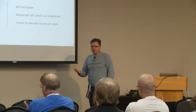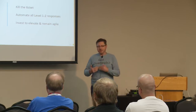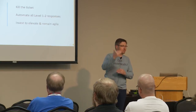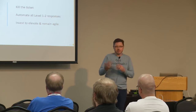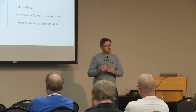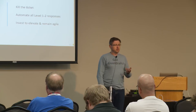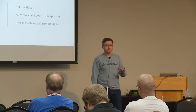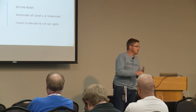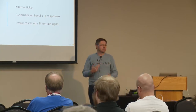And anyone who's worked with level one or two, particularly in a large enterprise where it might be outsourced in different places, if it can go to level one or two, that basically means you've got a document that says exactly what they're allowed to do and what steps they're going to take if it's done well. Normally, it's not even done that well, but if you've got it to working well. But if you're at the place where an alarm goes off and the question is, oh, maybe out of disk space, right? Clear the temp drive, right? Maybe do this, maybe grow that, check with the application over there. Those steps actually can be completely automated, right?